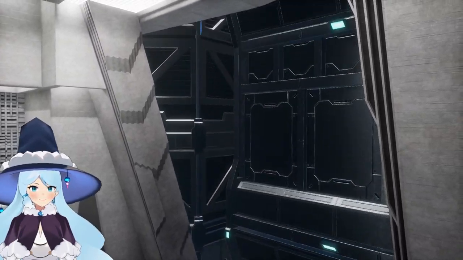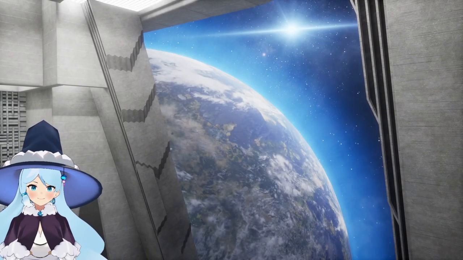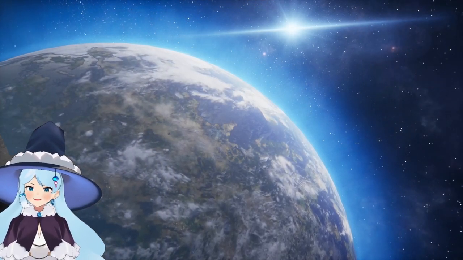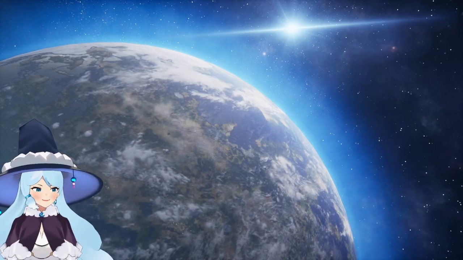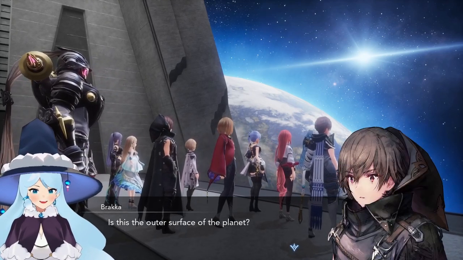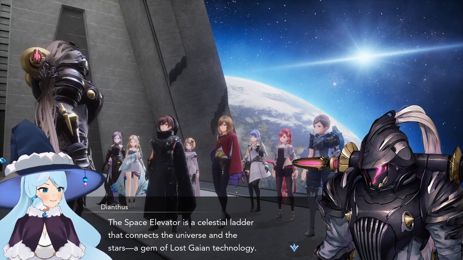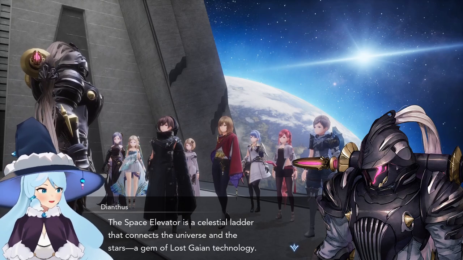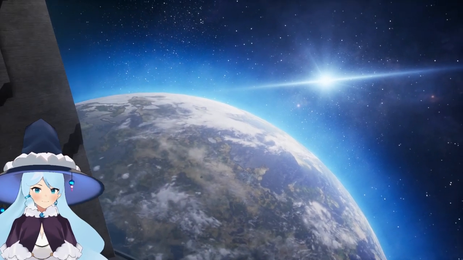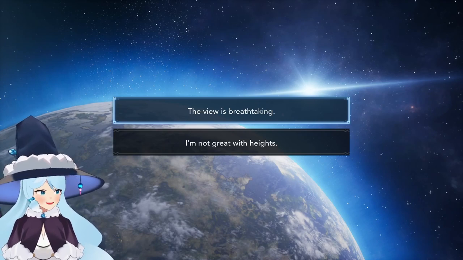Goodness. I mean, they must have known they were taking humans up here eventually because, oh my god. Incredible. Is this the outer surface of the planet? The space elevator is a celestial ladder that connects the universe and the stars, a gem of lost Gaian technology. Oh. Cool. The view is breathtaking.